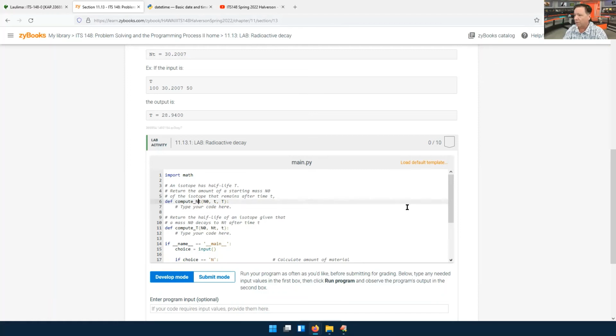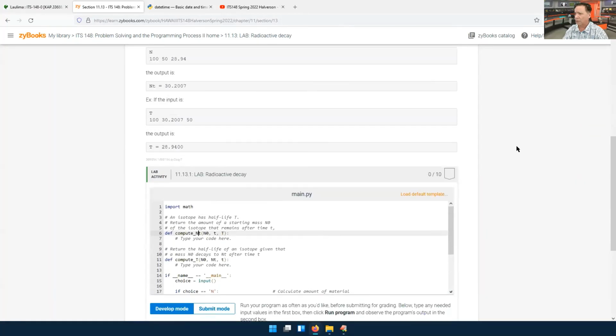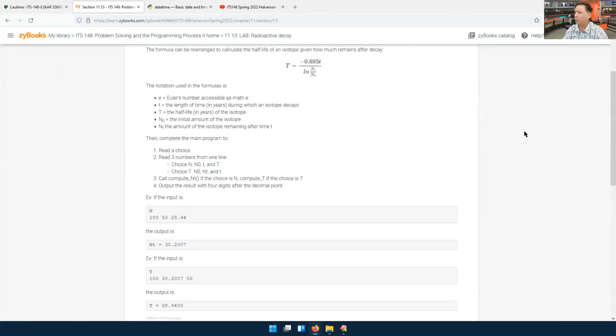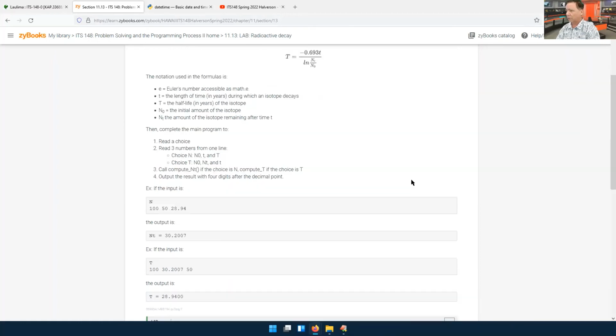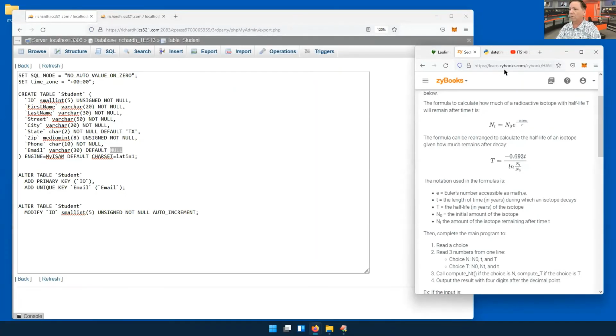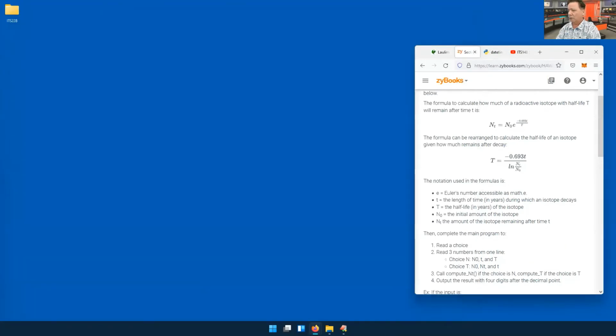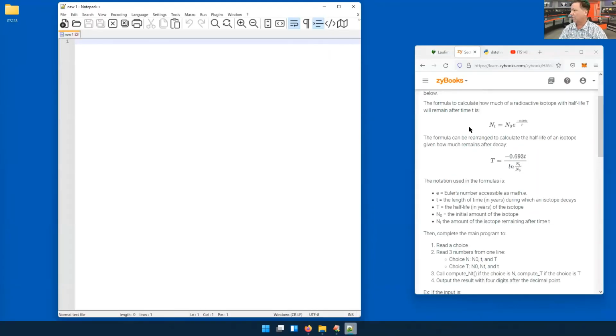Okay, so here we're supposed to compute this. Compute the, which formula is that? This one? Yeah. Okay, so I need to write this down and have this in a place where I can read it. So I'm just going to open up something. This is a different class. Let me open up some sort of text editor.